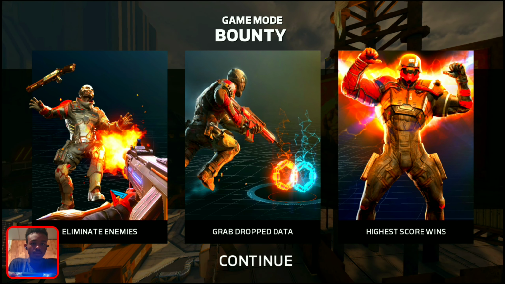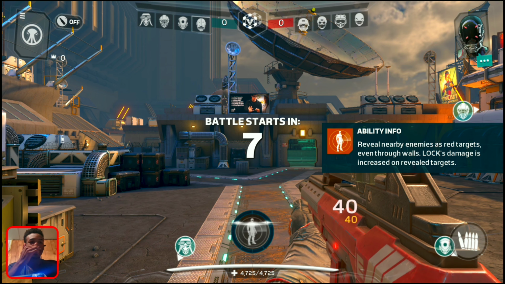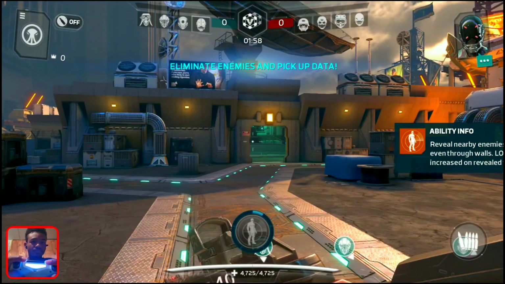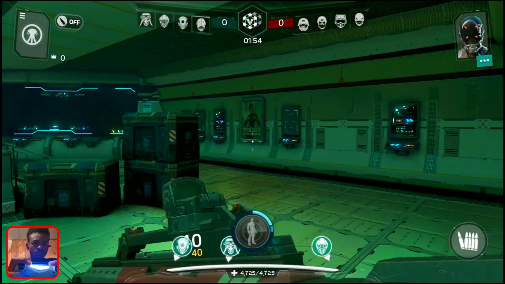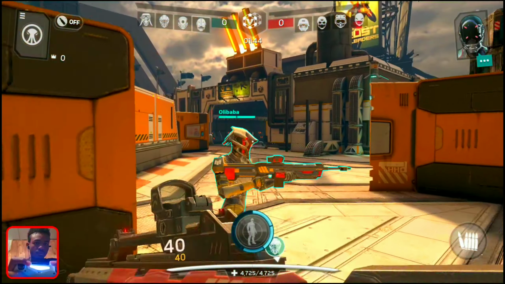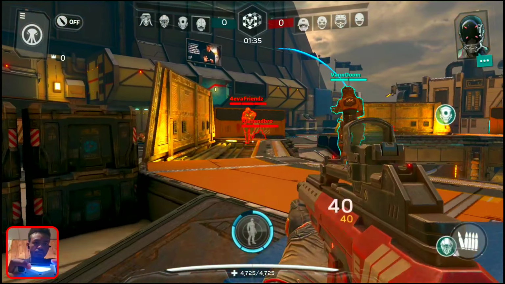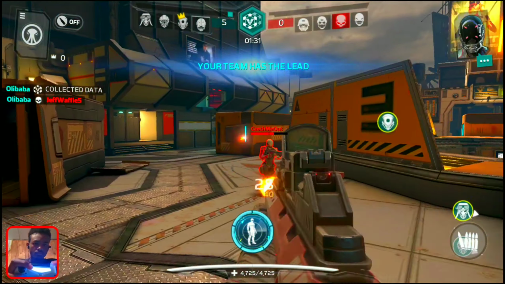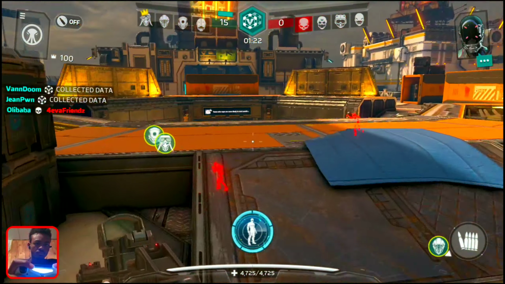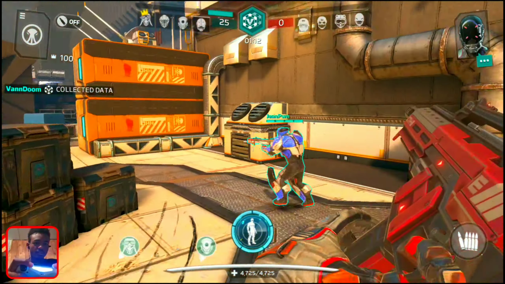Game mode, bounty. Limit enemies, high score. Alright. All right, well, let's go. Indeed, together we will get through this. You're right, brother. Now, where these dudes gonna be at? I'm looking for a fight. All right, he's dead. All right, they're dead too. I can't let up. I need them kills.